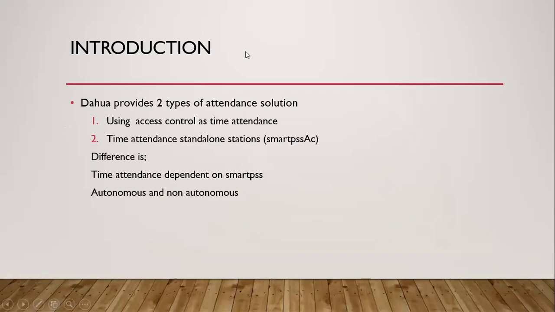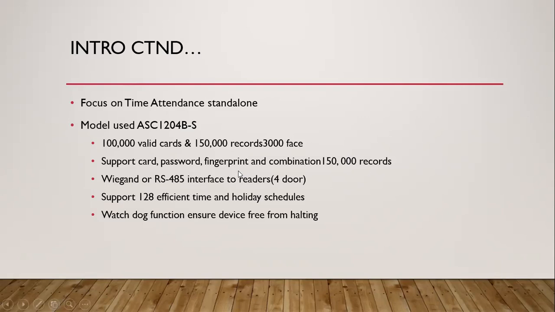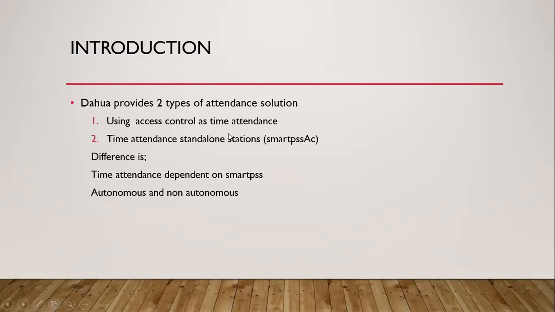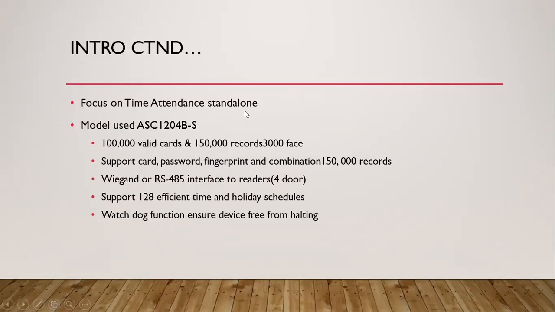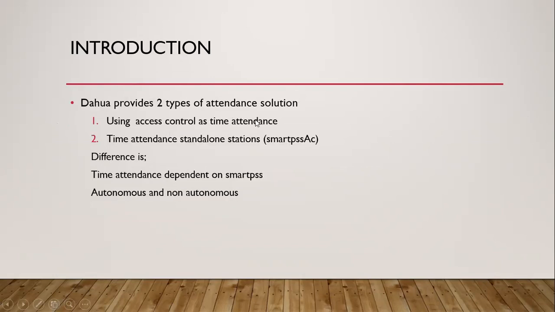Dahua provides two time attendance solutions: using an access control or a standalone device. Last week we handled time attendance using standalone devices. Those include the ASA series time attendance devices. This week, I'm going to do a time attendance with the ASC, that is an access control system. So I'm going to handle it with this.